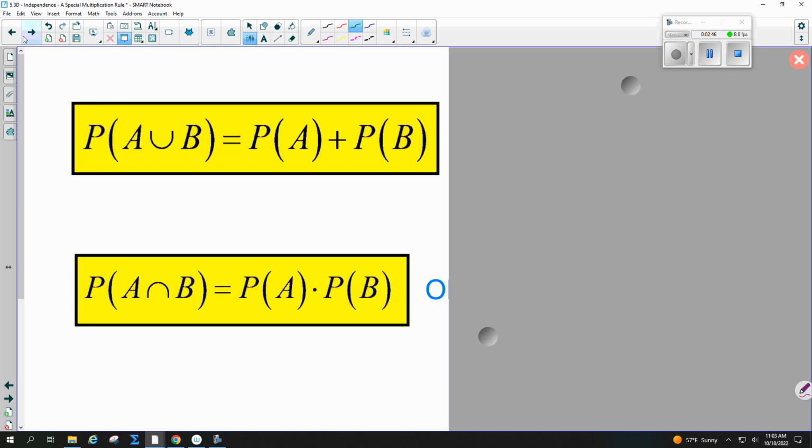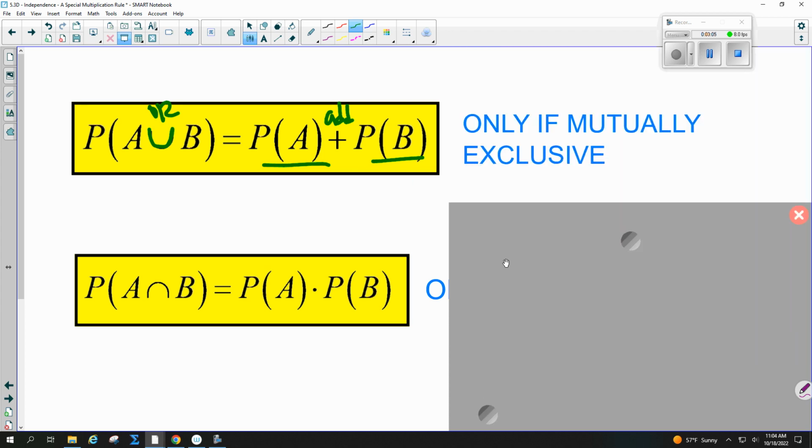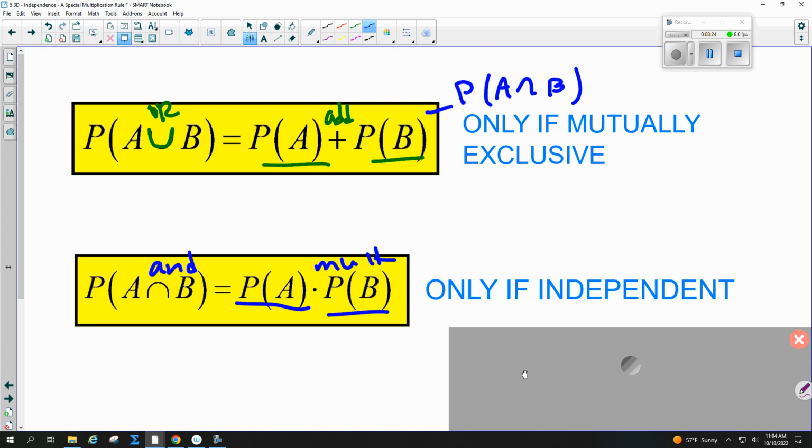So just to review here, what does this symbol mean right here, you guys? Or, okay? And or means add. Now, you can only do the simple adding formula, like add A plus B, if the events are, what's the vocab word? Yes. Okay, you can only just add A and B if they're mutually exclusive. If they're not mutually exclusive, you have to subtract what you double counted, the overlap. Okay? So same thing here. I can just straight up multiply because this guy means and, which means multiply if the events are independent. All right, so you're checking for mutually exclusive to just add. You're checking for independence to just multiply the events. Okay.